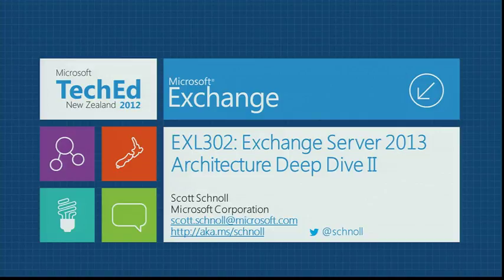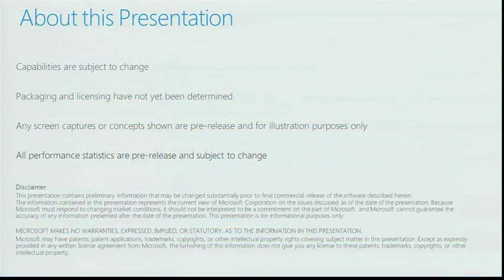For those of you who weren't at part 1, there's a couple things I want to make clear. This is a presentation that is based on pre-release software. So any screenshots I show, any performance data I give you, all of it is pre-release and therefore subject to change. So just be aware of the disclaimer, because it's all pre-release. Some of the things might not be there for RTM. I'm not aware of anything that's at risk, but again, just for disclaimer purposes, it's pre-release software.